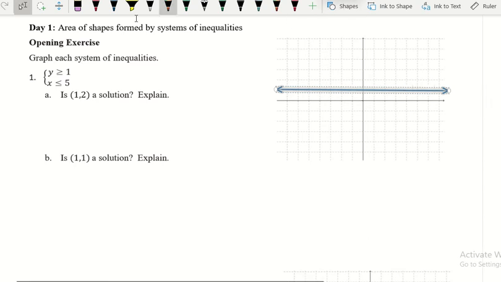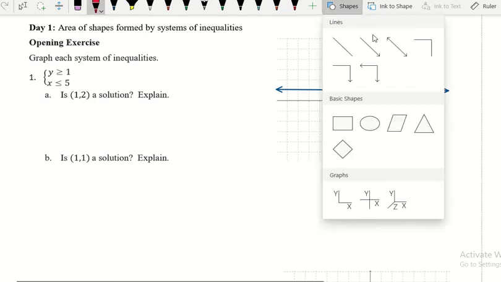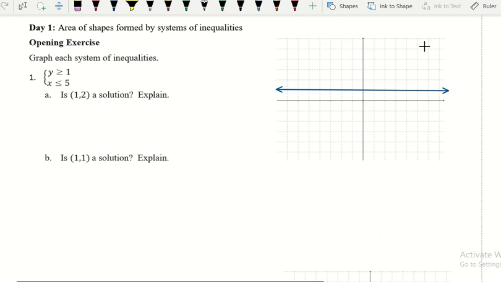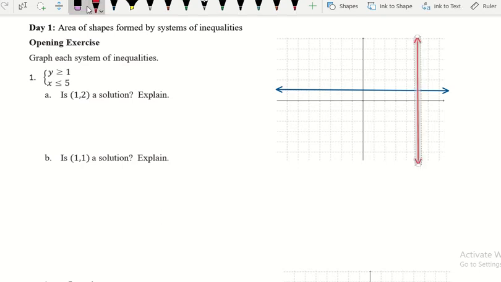The other equation we have is going to be another line. This is x equals 5. This is going to be a vertical line, and it crosses through 5 on the x-axis. So it's where all the x coordinates are 5. So you got this point up here, which is the point 5, 6, 5, 5, 5, 4, 5, 3, 5, 2, 5, 1. All these points have x coordinates of 5, and we get this line.